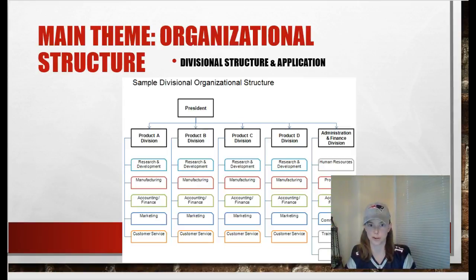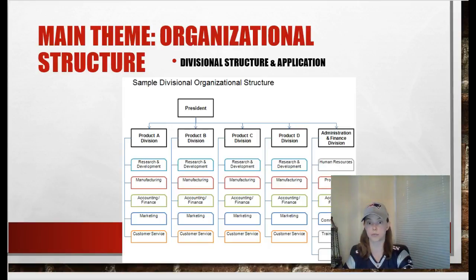Now, where this form might have gotten a little bit confusing is when we compare that to the next one. Here we go, divisional structure, whereas instead of being divided by function, we're divided by product. Now, it's not a clear distinction, and the easiest way, I think, to wrap your head around it is that within the functional structure, what you'll see is one department with staff with that particular set of expertise. So you will have staff that have marketing expertise or fundraising expertise, programming expertise, training, whatever that area is. In the divisional structure, based on each set of products, or it might be services, you'll see that each team has a diverse set of experts in that staff.